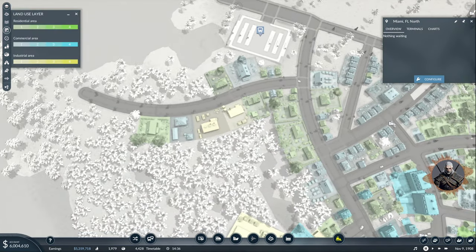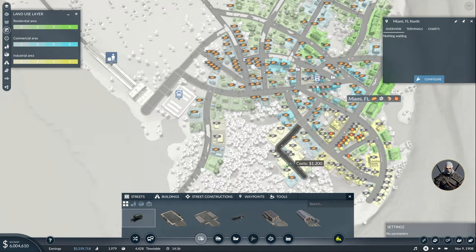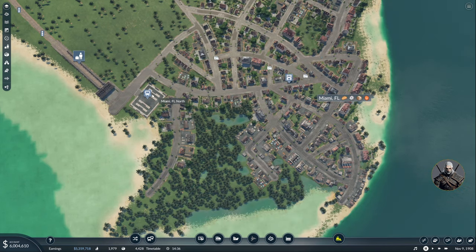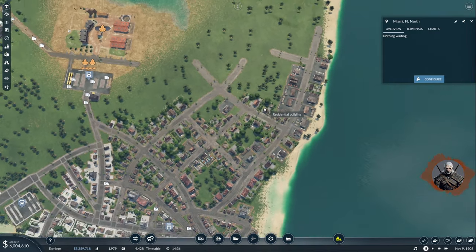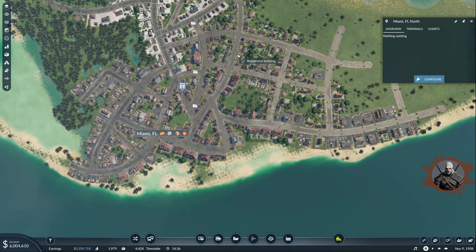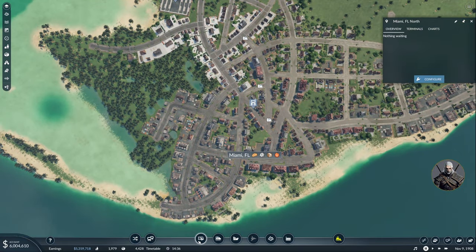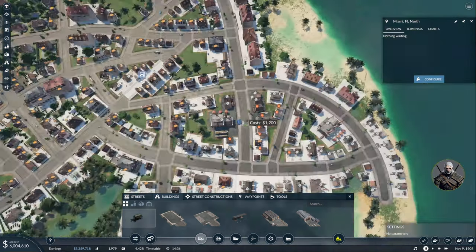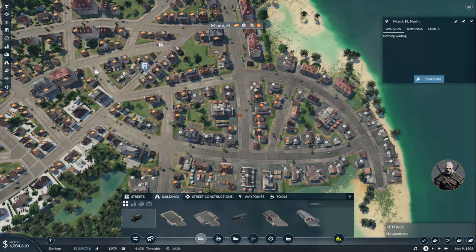Okay, so now comes the big question. Is this going to be the first city with more? But technically, no, at least not for now. I guess I can put one here, and one over here. Yeah, that's going to be it. Because they have a very big range. I want to cover the majority of the city. Let's do it.